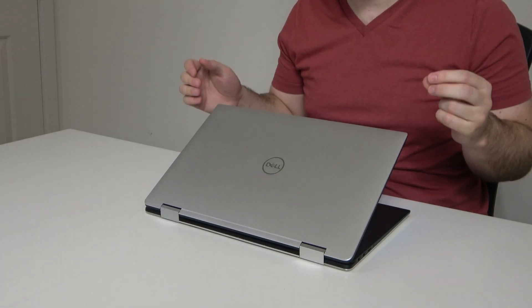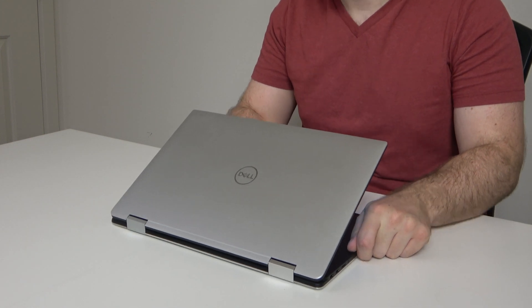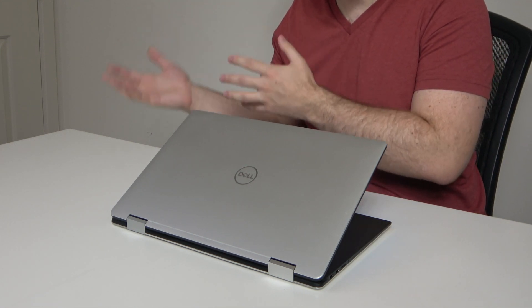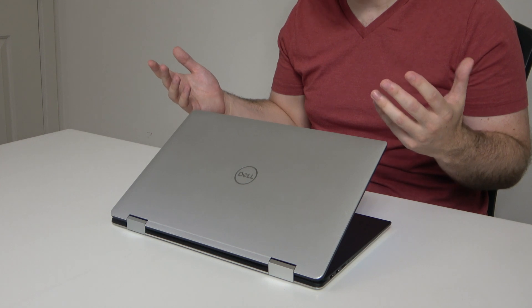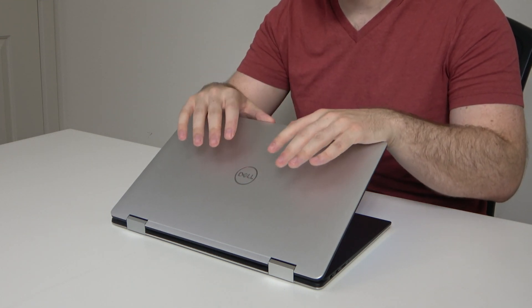Could we expect to see a laptop like this again? As far as a collaboration between Intel and AMD, I'm not so sure that's going to happen anytime soon. Now that AMD is capable enough to make its own laptop CPUs that are incredibly compelling, I'm not sure why they would rely on Intel. But you might see AMD making more processors with strong integrated graphics performance combined with a strong CPU — like great all-in-one mobile chip performance. We're already seeing that, so it's just up to Dell to integrate something like that into an XPS 15 2-in-1.